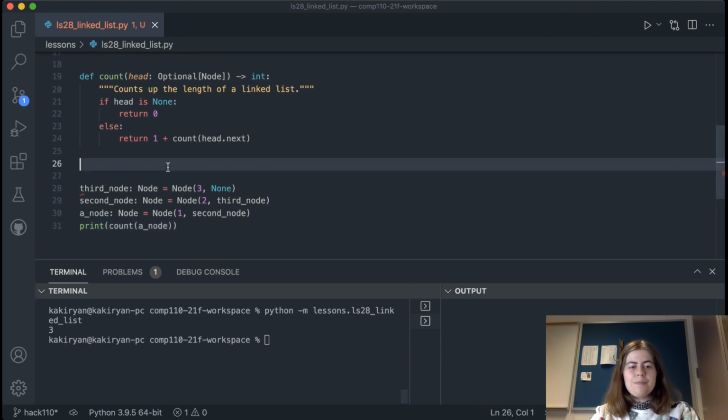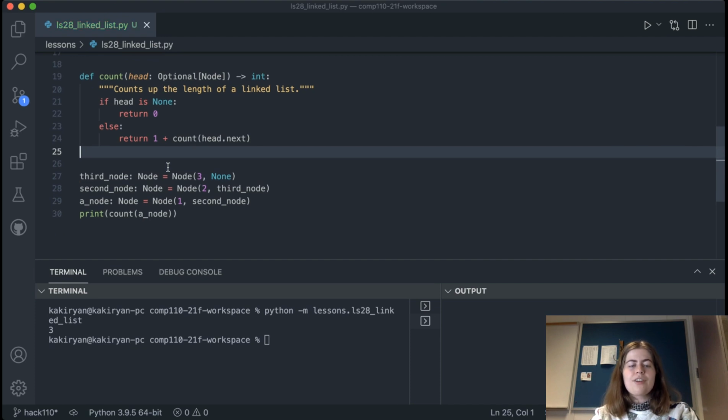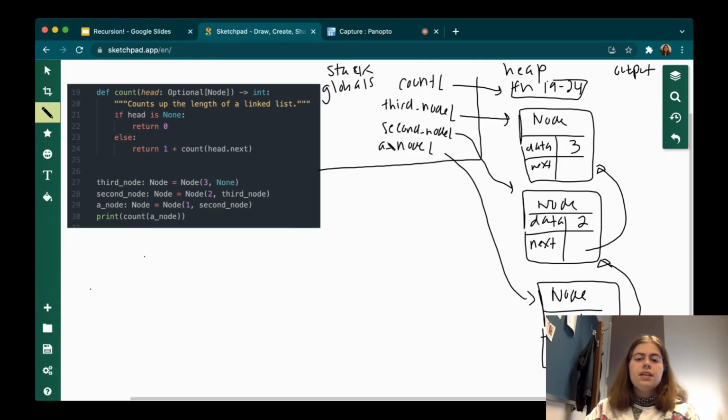Awesome. So this might seem like a little bit of witchcraft, so let's diagram an example together. All right, so definitely feel free to pause the video to catch up to me. I just went ahead and drew out the linked list that results from lines 27 through 29, and I went through in detail in the recursive structures video how to do this. But yeah, feel free to go back and watch that, if you're feeling confused about how we got here. So let's go ahead and diagram line 30. So we call count on line 30.